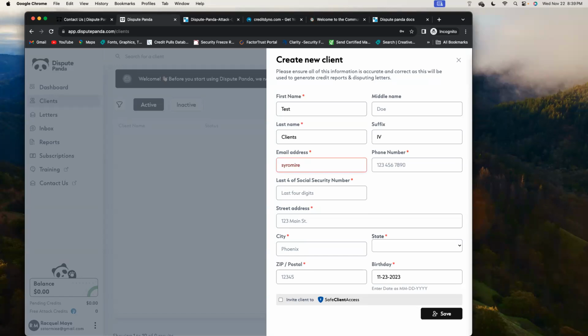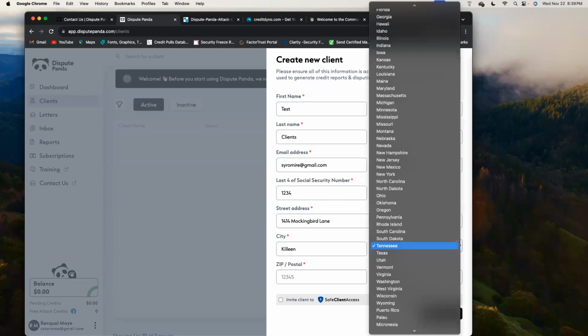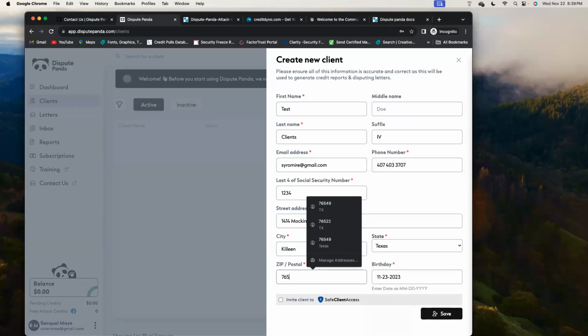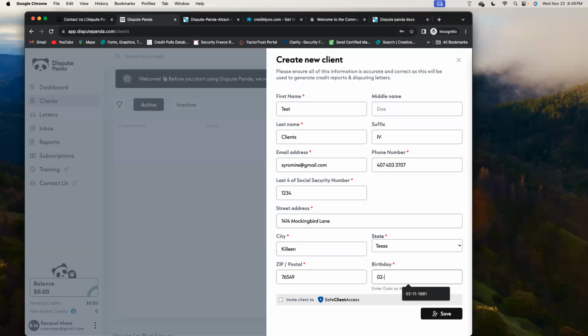So again, you cannot use the same email address that was used to sign up. The system will not allow it. So I want you to be careful that you don't fall into that trap. Also, the address has to be on the correct line. You want to make sure that the city is on the city line, the state is on the state line, so that you are prepared to support accordingly. And of course, their date of birth needs to be added into the system.